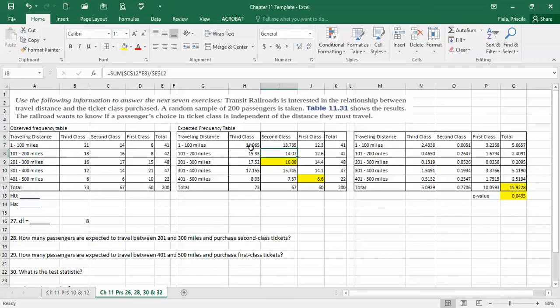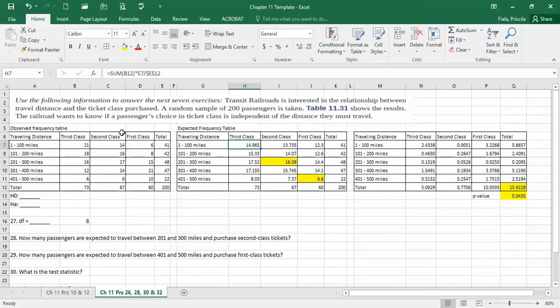So please go over them. Don't just type the values, please. If you only type the values, you're not going to get credit for it. I want you to go and look at the formulas and understand what's going on. So that's what I'm going to go over right now.